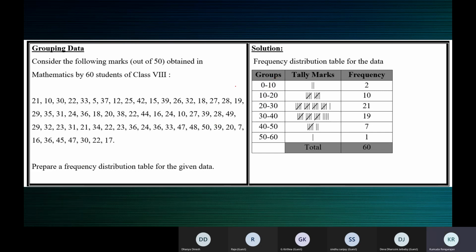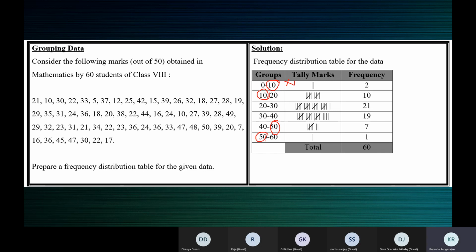If a particular number happens in two consecutive class intervals, include it where it is the lower limit, not where it is the upper limit. So if you think I'll put 10 here, no, you shouldn't, because 10 is the upper limit here. Here 10 is the lower limit, you should include it here. So when it's 50, 50 is the upper limit here, don't put it here. 50 is the lower limit here, so include 50 in this class interval.